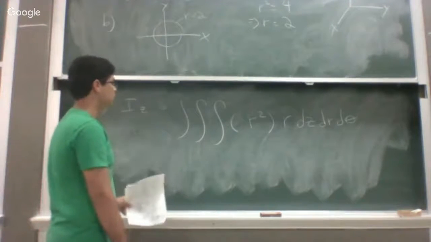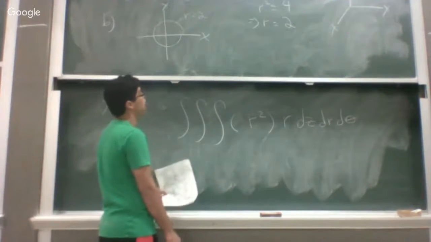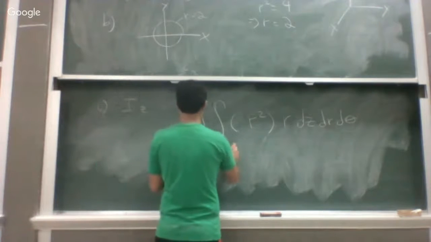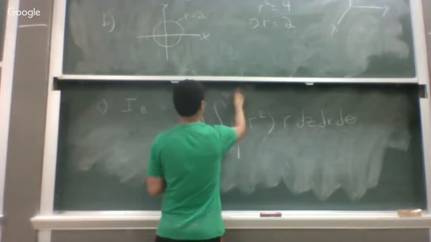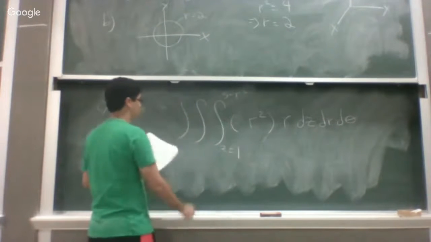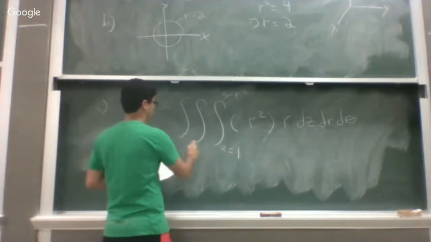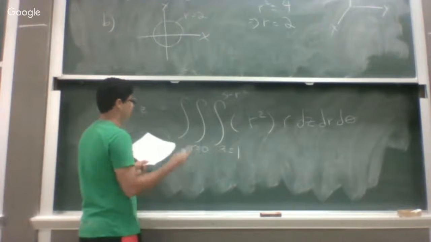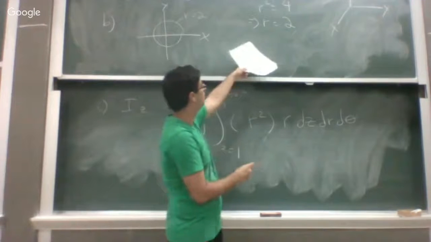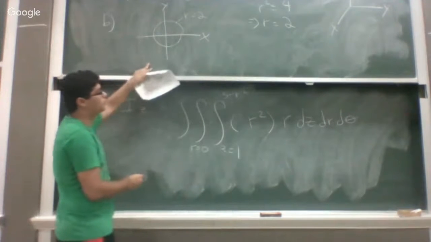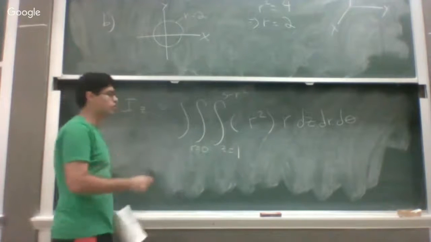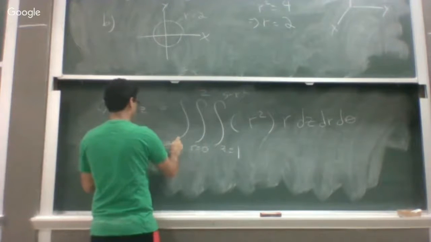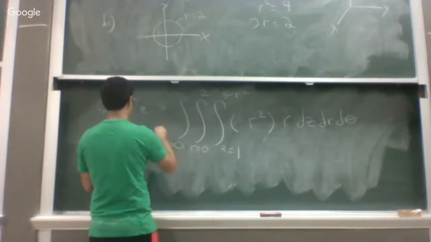Let's write the limits. So what are our limits for z? 1 to 5 minus r squared. Yep. What are the limits for r? 0 to 2. Oh, it's 2, because we found that right here. That's why we always write in the x and y system for this problem, in the 2D version, to find those limits. And then theta goes from what? 0 to 2 pi.